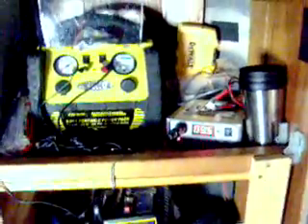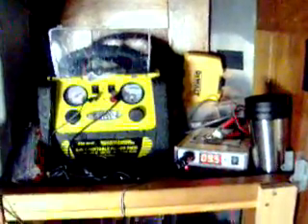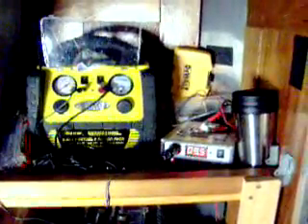There's a YouTube channel called Solar Tool Shed where a guy manages to get one of these little boxes to charge a car battery to run a 2,000-watt inverter and even run a 10-inch power saw. I haven't been able to accomplish that — I think it's because I'm using deep-cycle batteries instead of regular car batteries. So it's valid to get one of these little solar kits and a used, refurbished car battery on your bug-out rig as a spare, then get a couple of these power boxes for your portable power. That's legitimate and low budget.